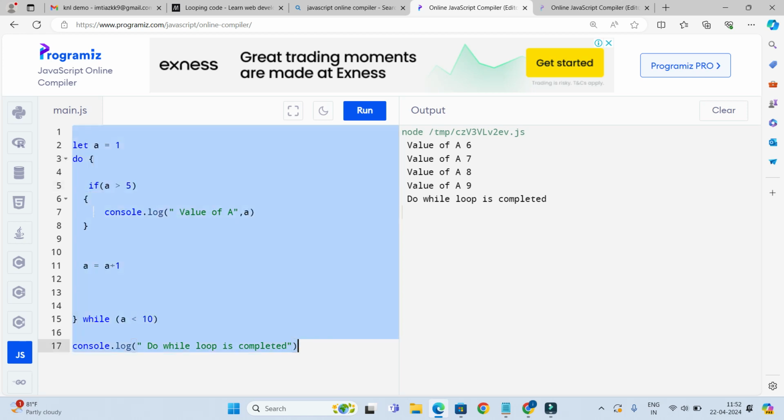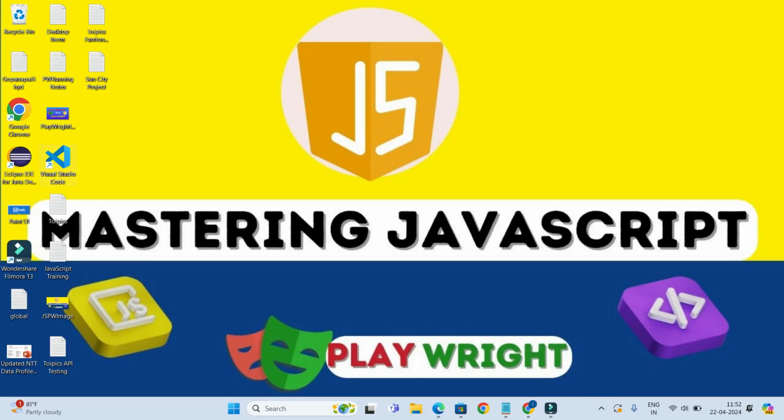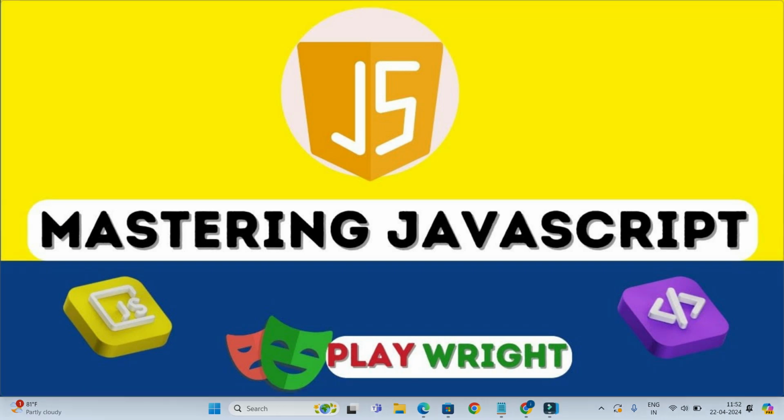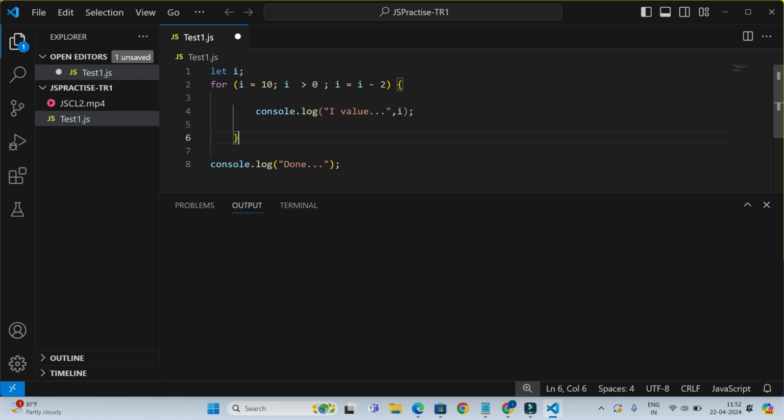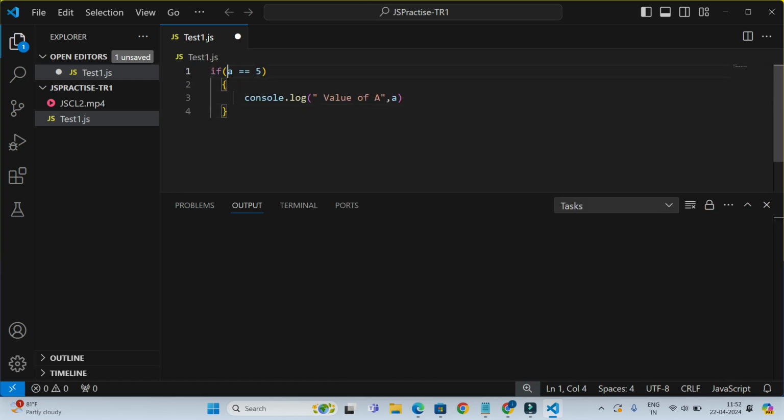So the same thing, I'll use this in VS Code. If you have VS Code installed on your machine, you can use the code like this. I just want to print this.